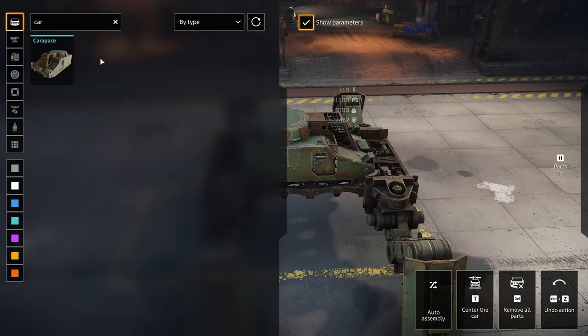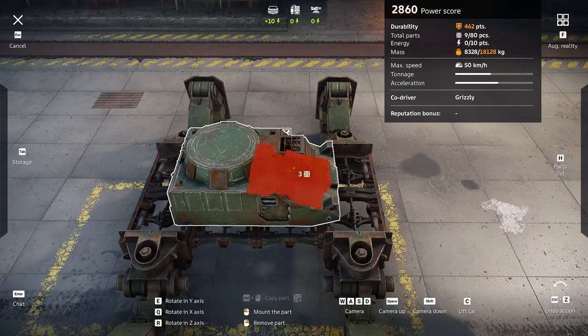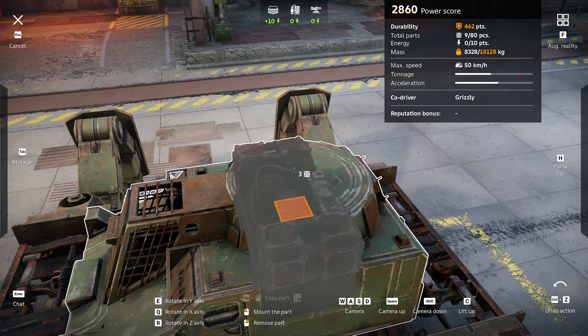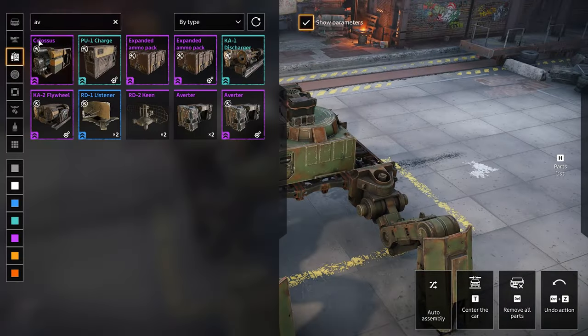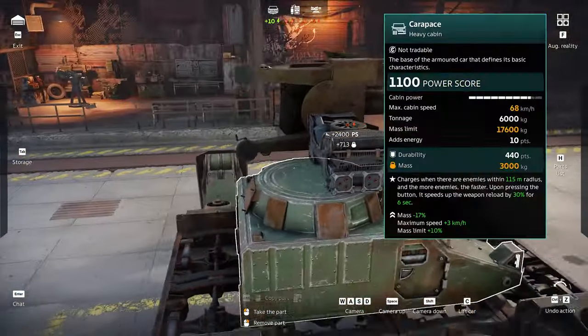After that, I put the carapace cabin in the middle. I had the averter as well, also in the middle. But I placed it in such a way that the averter was giving resistance to the carapace cabin and also the Starfalls. I will later forget to armor it up, but we'll fix that later. So right now we have 2 power nodes touching the cabin and then 1 power node touching the Starfall.